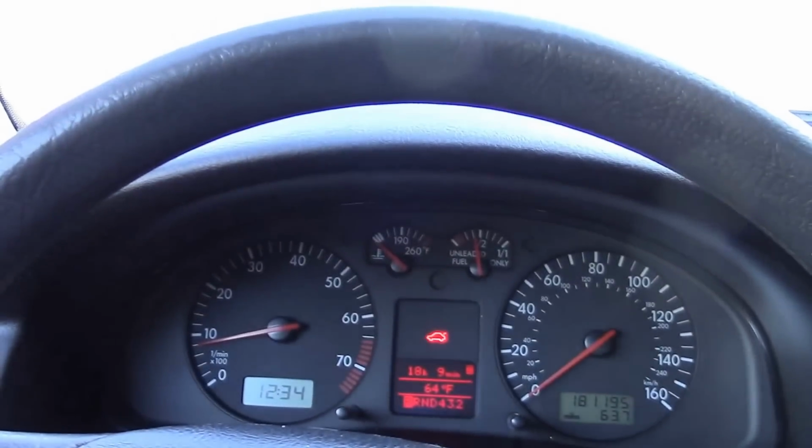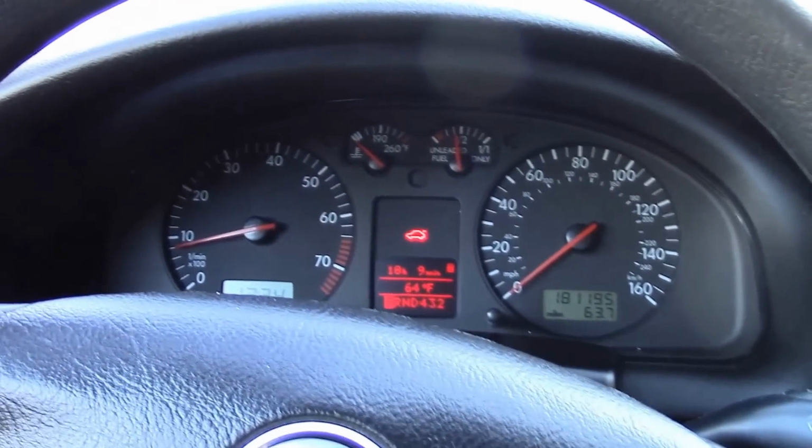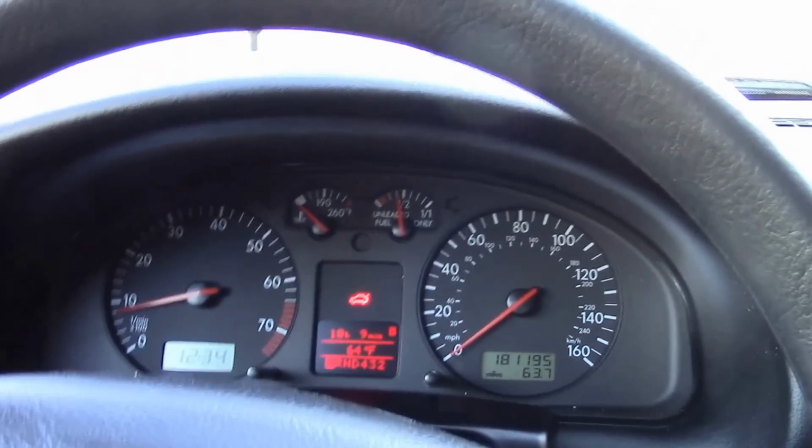Yeah, the air conditioner is icy cold, and I'm turning it off because it's actually about 60 degrees out, and I don't need air on, so that is cold. In fact, that's right, I remember now. I bought the car, it didn't have a belt on the air conditioner compressor, so my guys put one on, and the air worked great.